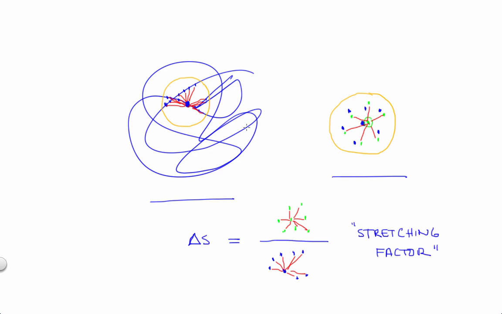It's called the stretching factor, and that stretching factor is exactly what the Lyapunov exponent is trying to capture. The Kant's algorithm repeats this calculation for a range of different timelines and a bunch of different initial points. If you plot the results on a log of delta s versus time curve, you'll see a curve like this.